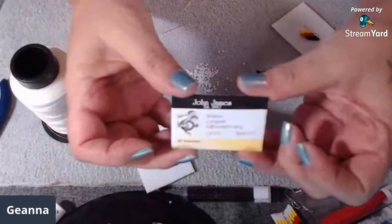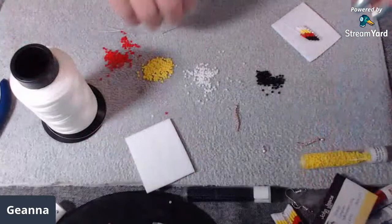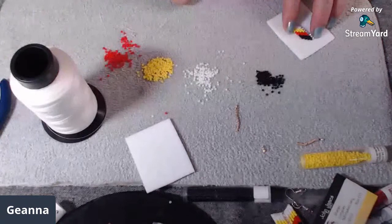There we go. Look at this ring. Now, these are some very sturdy beading needles. Even the long ones, you know how your long needles will bend. It takes a while for the John James brand to bend.